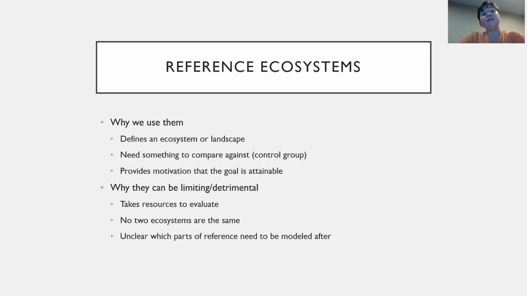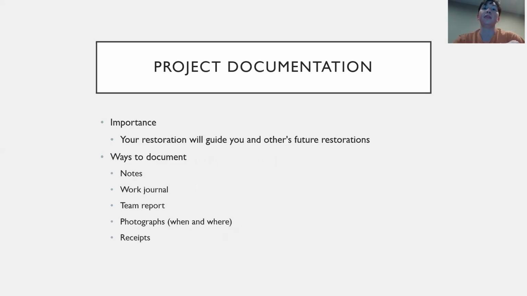It can be very limiting in restorations because they take a lot of resources to evaluate. So you have to plan for the amount of resources to go and look at a reference site. And no two ecosystems are the same. So it can become very difficult to determine what parts of that reference ecosystem you need modeled in the restoration.